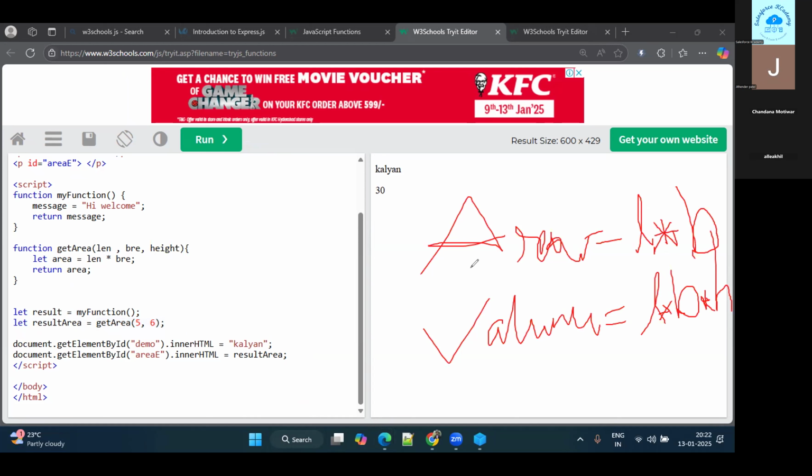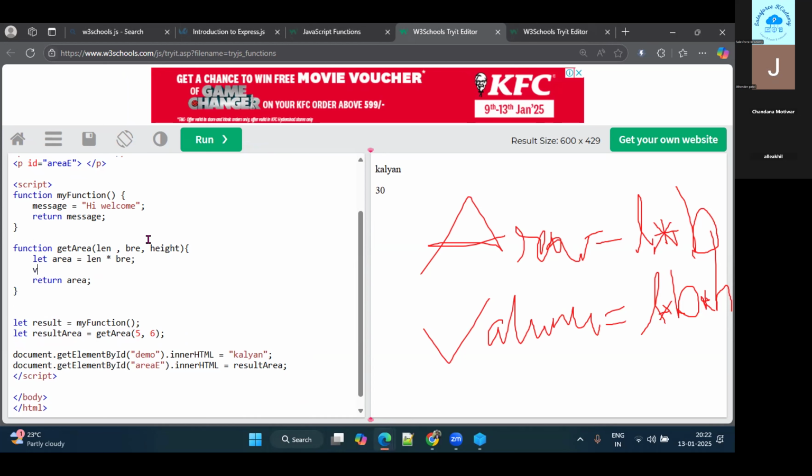Now let us calculate the volume also here. Volume. Instead of let, I'm using var now. I've started using var. We'll try to understand why I'm using var, but just okay.